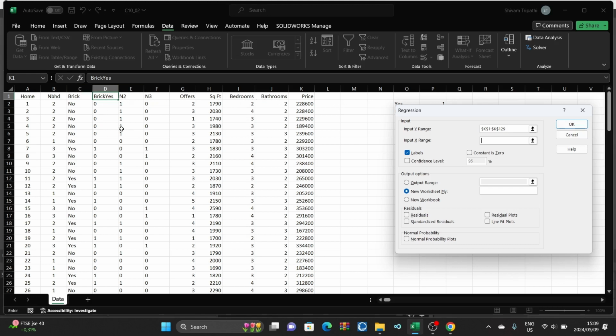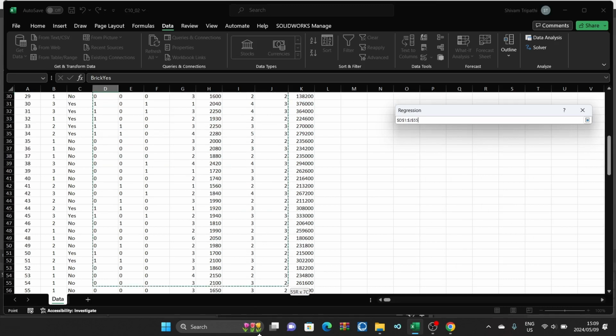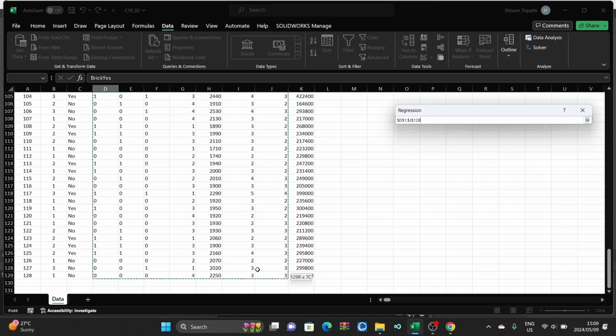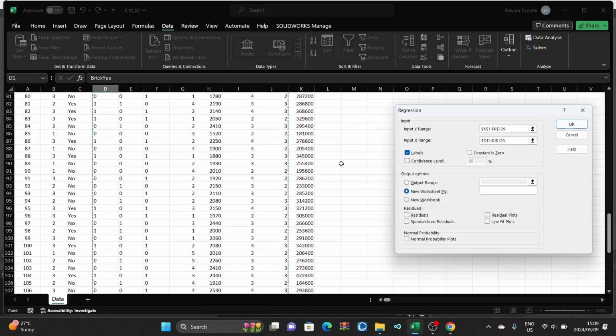So it's: is it made of bricks, in which neighborhood is it, how many offers made, square feet, number of bedrooms, number of bathrooms. All of these values are the independent variables. And we selected all of them.